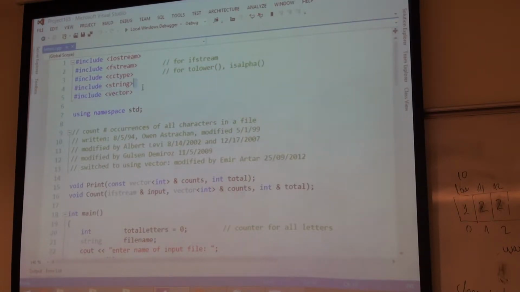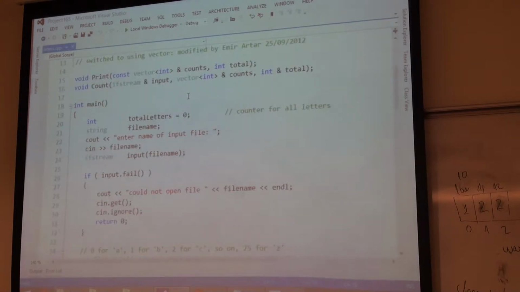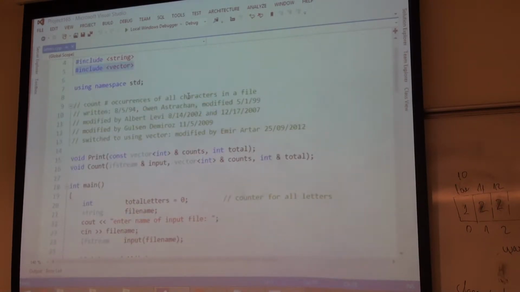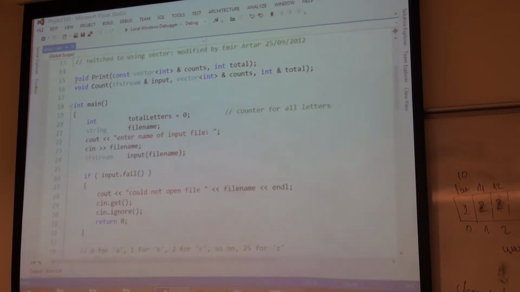And of course I include the vector class because I'm going to keep everything in the vector. Now I define two prototype functions. The first one is the print function. It takes a reference to a vector of integer type and a total, meaning the total number of characters that we have read from the file.